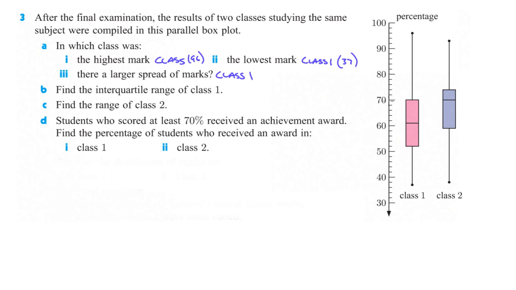Find the interquartile range of class one. So, that's going to be, quartile three is 70, quartile one looks like is at 52. So, 70 minus 52 gives us 18. So, the interquartile range is going to be 18. And then find the range of class two. So, that would be the highest to the lowest. So, that looks like that's 93 or 94. And then this down here looks like this is at 38. So, we would do 93 minus 38, which is going to give us 55 for the range of class two.